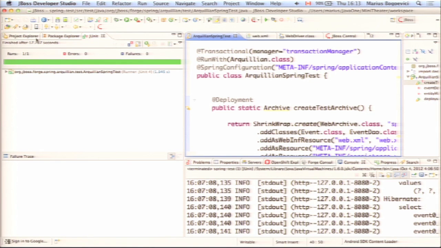Is there any way to package an embedded version of the container? Yes. So you can run against the server, and you can also run locally, just like Spring Test does. You have this option. But we prefer deploying into a Java application server. This is where Arquillian actually shows its real value.